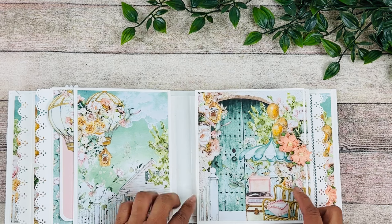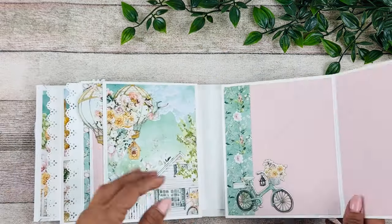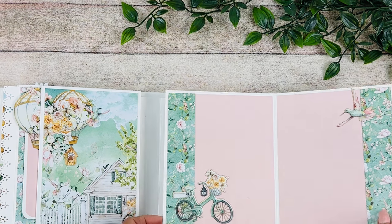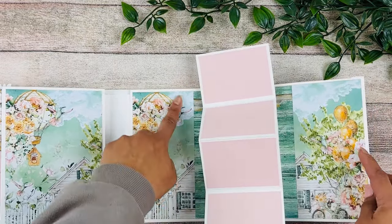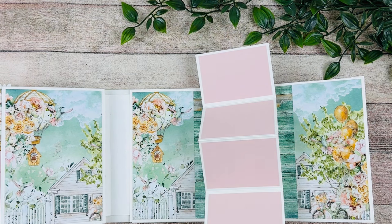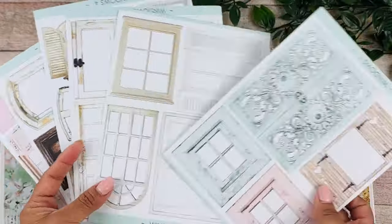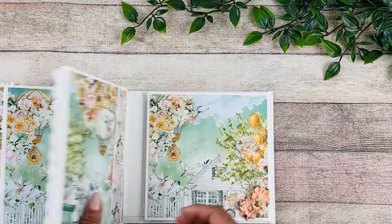On this next page we have kind of an accordion fold - it opens up like this. This paper was so beautiful I couldn't get enough - I just had to use every little bit of it. We also have the pop-up feature for this page. I used one of the six by six designs and cut it in half to incorporate a little on each side, then added a bit of another paper. This collection also has quite a lot of backgrounds and windows, which I'll save to make some cards.